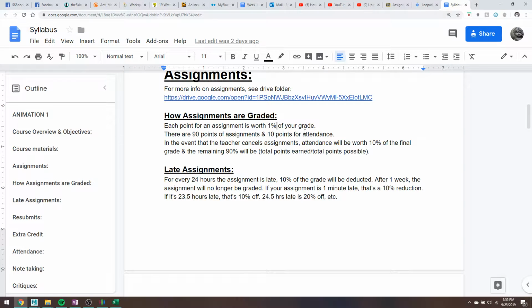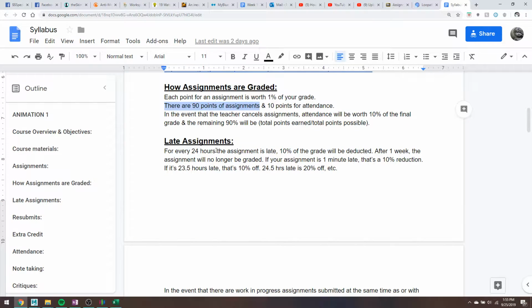That falls apart a little bit if I end up deciding to cancel or add assignments, in which case 10% of your overall grade will be attendance. The other 90% of your grade is going to be the total points earned divided by the total points possible. So hopefully that makes sense. For late assignments, every 24 hours the assignment is late, 10% of the grade will be deducted, and after 1 week the assignment is not going to be graded anymore, so please submit your stuff on time.